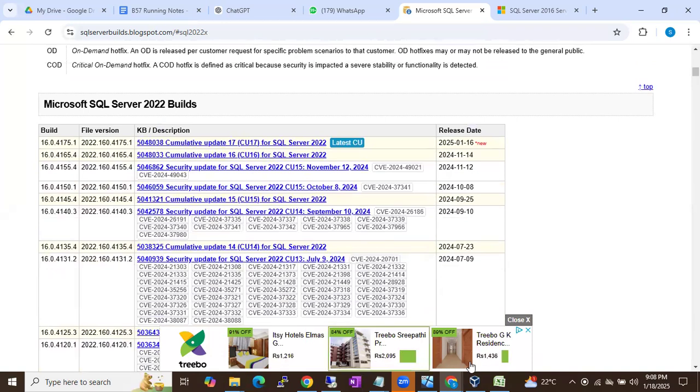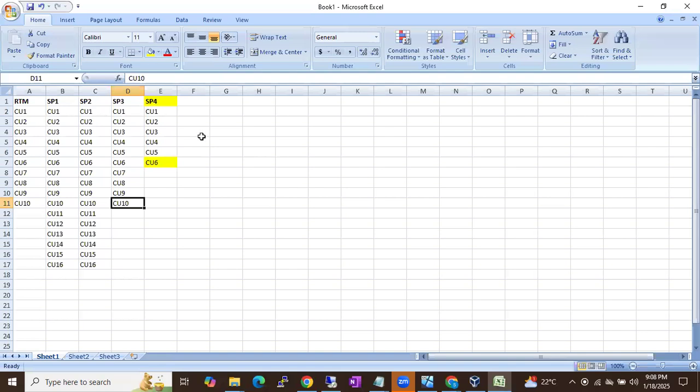Now I have a question for all of you. Now I have patched my SQL Server 2012 with SP4, with the direct latest update only. Before patching, it was RTM. From RTM to direct SP4, I applied the patches on 2012. Now somehow I removed SP4. Once you remove SP4, to which level will it go back, guys? Is it going to be SP3 or will it go back to RTM directly?